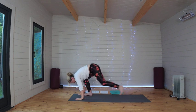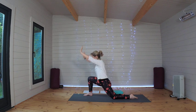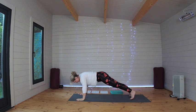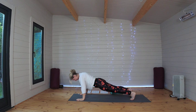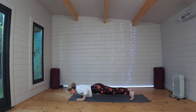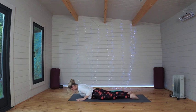Let's step the left leg back. Low lunge. Through to our plank. One more breath here. And then bringing yourself down onto the ground and drawing the chest and forehead away.